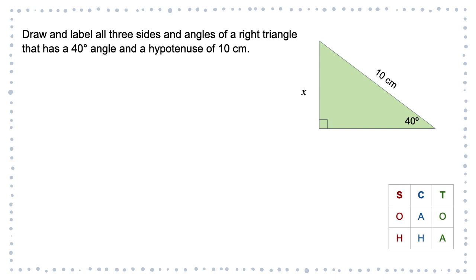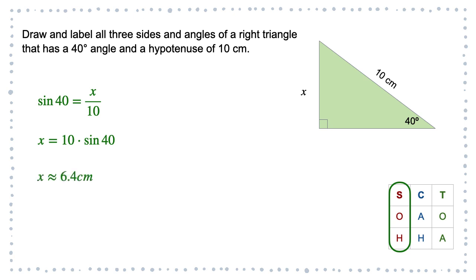So let's look at this height and call it x, and realize that in relation to the 40-degree angle, it's the sine. It's the opposite over the hypotenuse. We can write an equation that the sine of 40 is equal to x over 10 and solve for x. Let's multiply both sides by 10 and now enter this into our calculator. X is approximately equal to 6.4 centimeters. Glancing at our diagram, making sure that makes sense. And so we'll replace that with 6.4 centimeters.